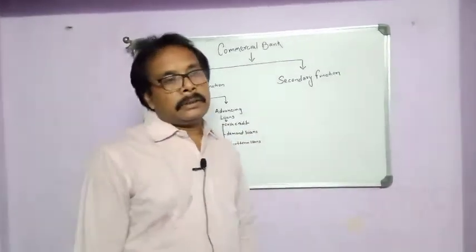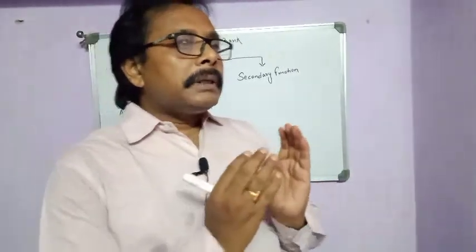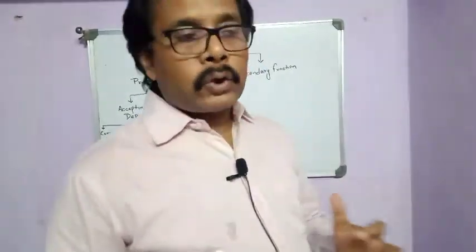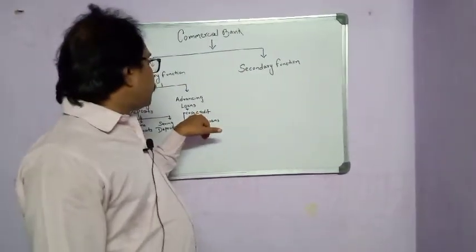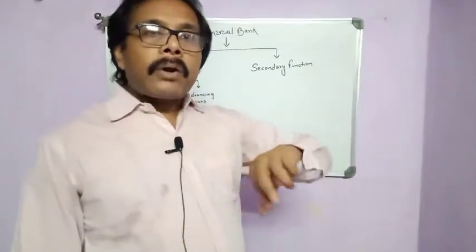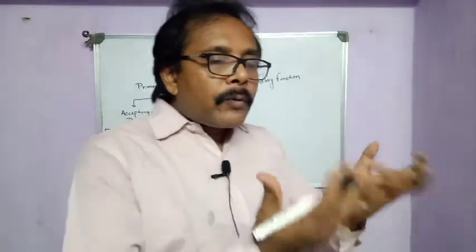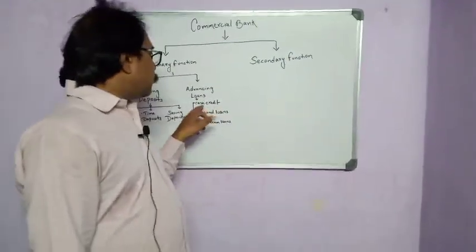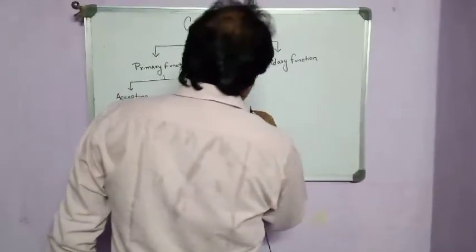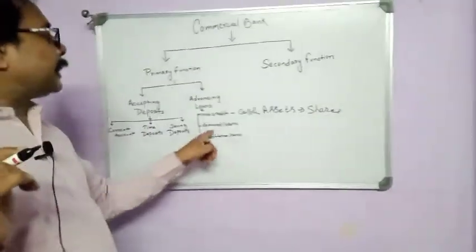First is the cash credit. Cash credit refers to a situation in which the customers demand cash on the basis of their current assets such as shares, bonds and so on. Here the bank provides them cash, but it is not given in the hand of the customer. The amount is credited in the account of the customer, and according to the facility or the amount of withdrawing power, the customer can withdraw the money. So cash credit is related to current assets such as shares, bonds, etc.